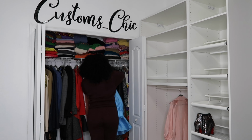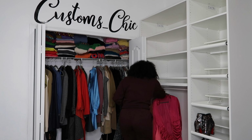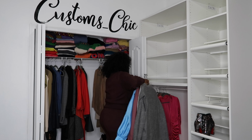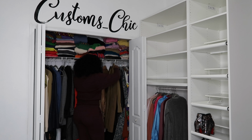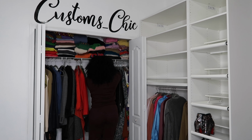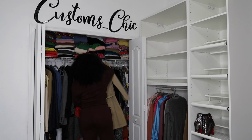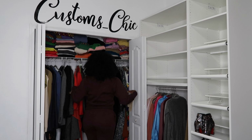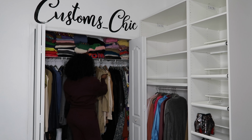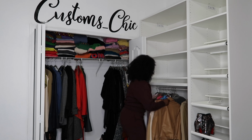Okay, so for reference purposes, we are on the right hand side of the studio. What I'm doing right now is taking all of my mid-length dresses, tops, blazers, skirts, anything that I would typically reach for in that built-in closet. I'm putting it in the front of the Pax system. I'm doing this because I want to make sure that things are easily accessible. These are typically items that I reach for on an ongoing basis, that are easy to wear, easy to style. And they're also things that I really love, so I tend to wear them very often. Because of that, I wanted to make sure that they were in the front.